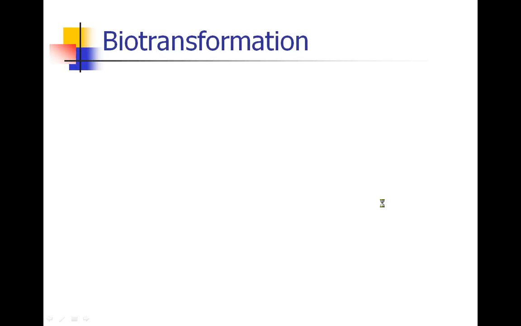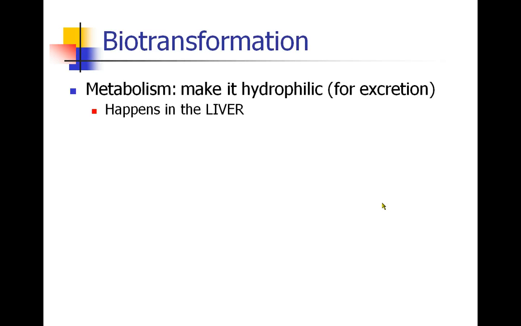Now we're going to talk about biotransformation. The goal of biotransformation is really metabolism, which is to make this drug get chewed up and eliminated. And the way we do that usually is by making it hydrophilic. We want to make these drugs as water-soluble as possible so they can be excreted, usually through the urine, and this process mostly happens in the liver.